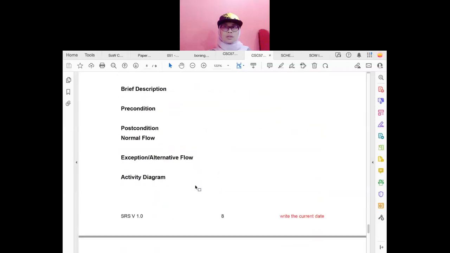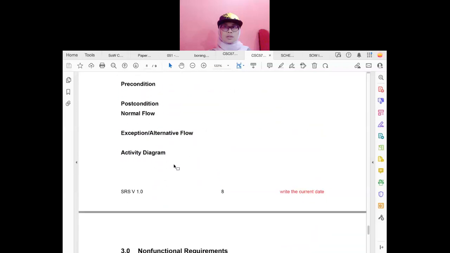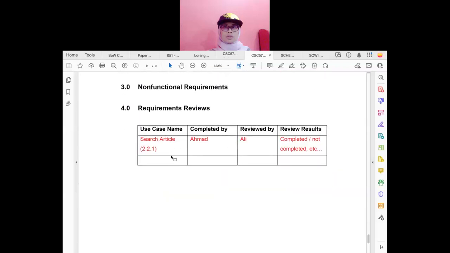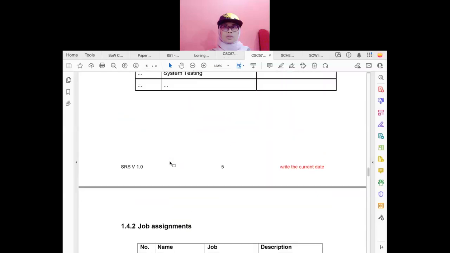Apply any of the content that you already learned in the chapter. Non-functional requirements too. So this is just a draft template.